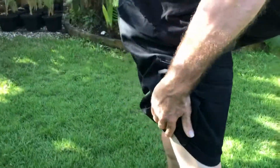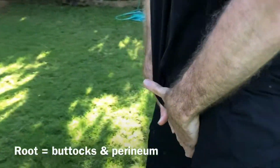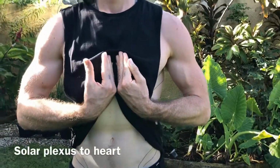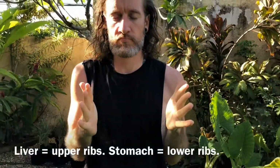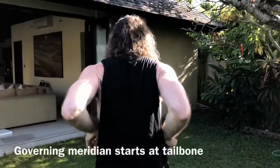So this is raising up, lifting the buttocks, coming over the hips, fingers coming around and lifting up into the perineum. This is the root, coming up past the bladder point, solar plexus, which is your fire meridian, up towards the heart, around. And so your palms press the top of your ribs, and then your elbows press the bottom of your ribs. This is your liver and stomach point respectively.